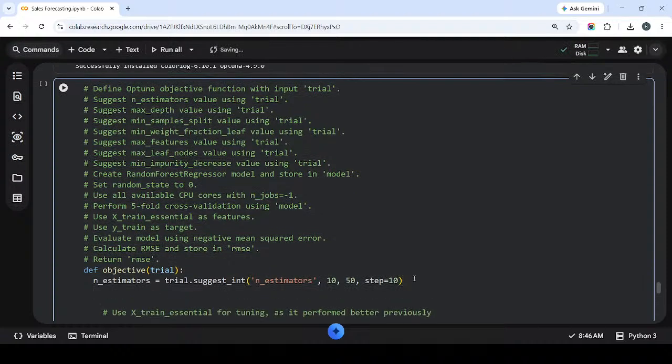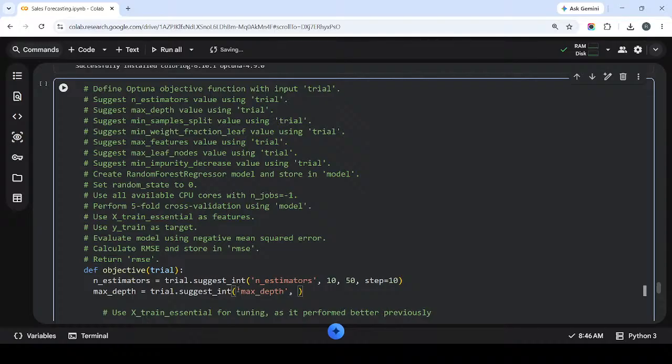Then we suggest max depth. For max depth, we will use suggest categorical.